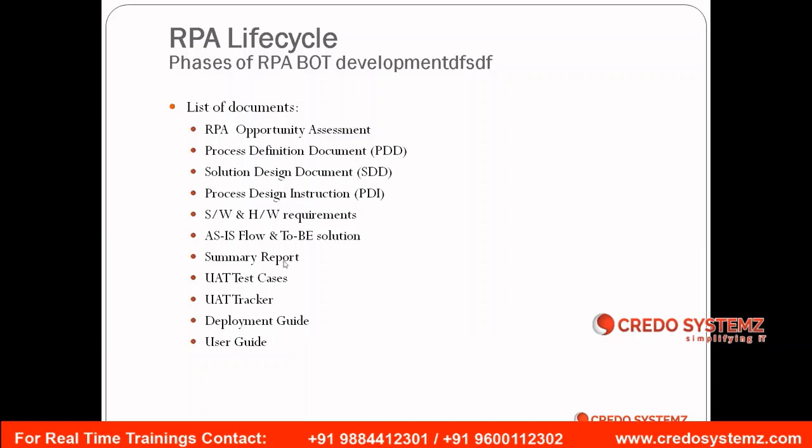And then, as usual, you have UAT test cases and a tracker. Your test cases would be developed in case you have a dedicated RPA tester, a quality tester. Then you would have a UAT test case document and your tracker based on the defects that you have captured. And then finally, you will have a deployment guide which will say how you take this particular process automation project and deploy it into the production environment, or into this particular user system. And then you will have a user guide. It's like a manual for a washing machine when you buy one, right? Similarly, you will have a manual for the process automation that you have done.